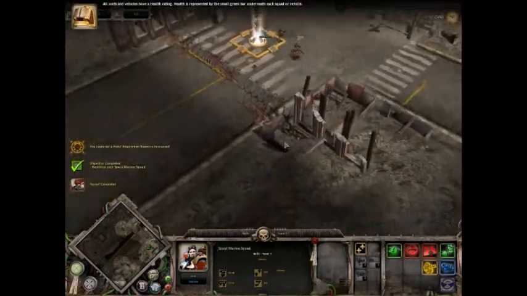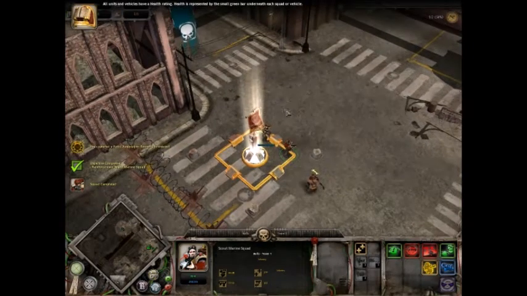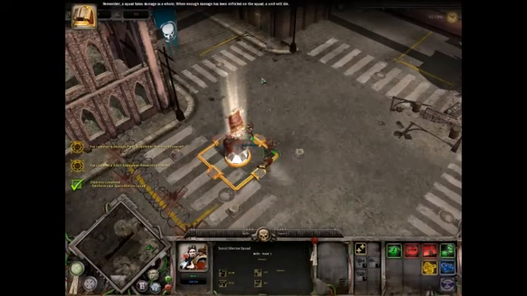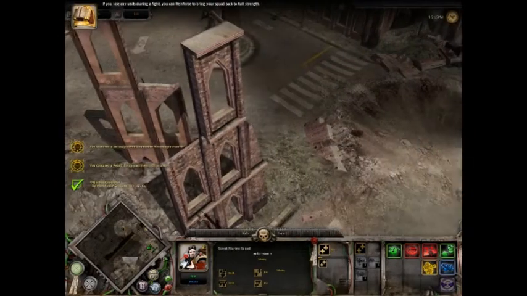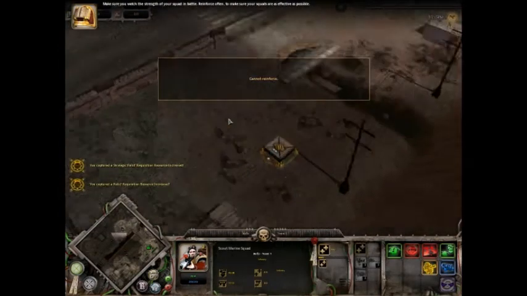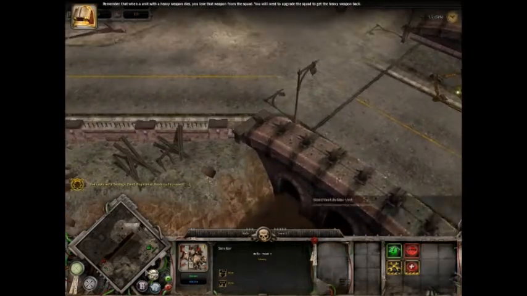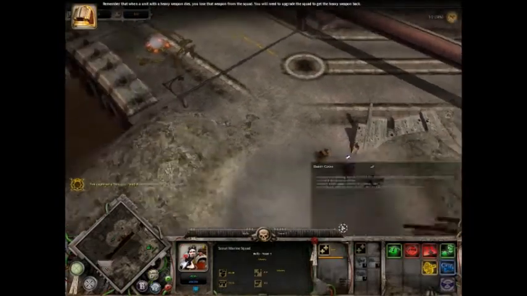All units and vehicles have a health rating. Health is represented by the small green bar underneath each squad or vehicle. Remember, a squad takes damage as a whole. When enough damage has been inflicted on the squad, a unit will die. If you lose any units during a fight, you can reinforce to bring your squad back to full strength. Make sure you watch the strength of your squad in battle. Reinforce often to make sure your squads are as effective as possible. Remember that when a heavy weapon dies, you lose that weapon from the squad. You will need to upgrade the squad to get the heavy weapon.